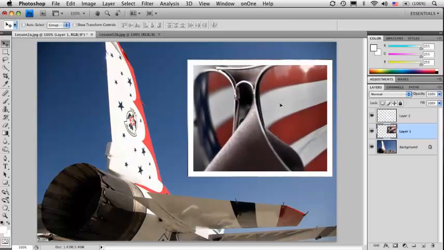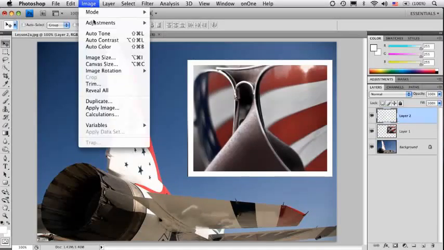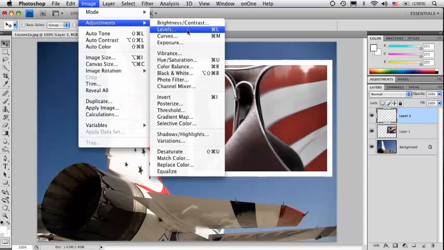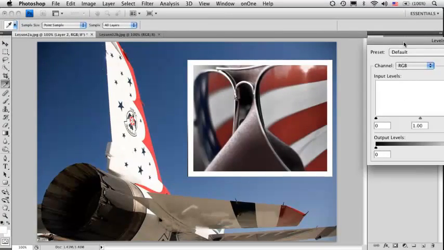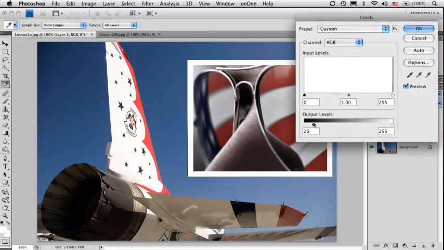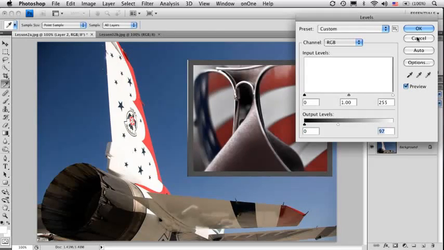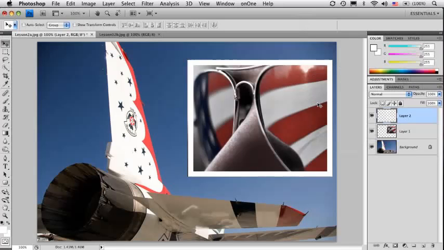These are all individual layers, and that's where you get the benefit of working with layers, because if I ever wanted to take this top layer here, remember this is the one with that white frame, if I ever wanted to change the color of the frame, I could just select it. Remember what we did before, how we can put a selection around it? I could go up here to the Image menu, I could go down to Adjustments, and I could maybe go to Levels. Inside Levels, I could make this darker or brighter. You could see I can do all different things to it just by using some of the adjustments, and I'm not affecting any other part of the image.